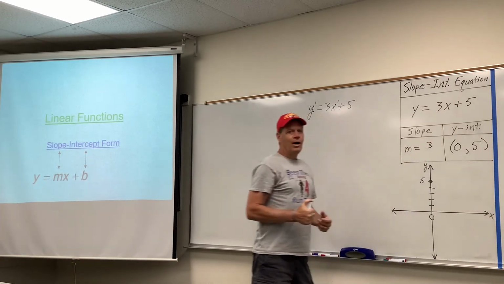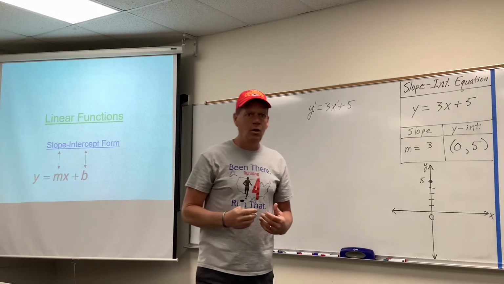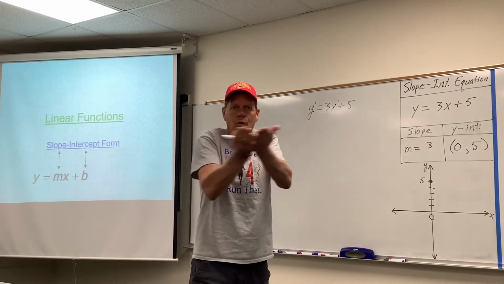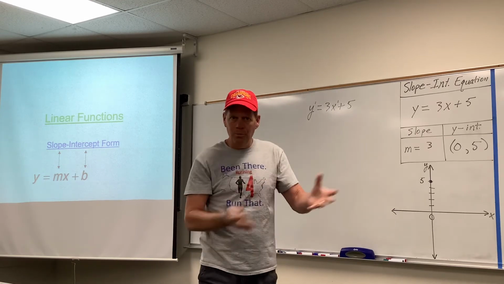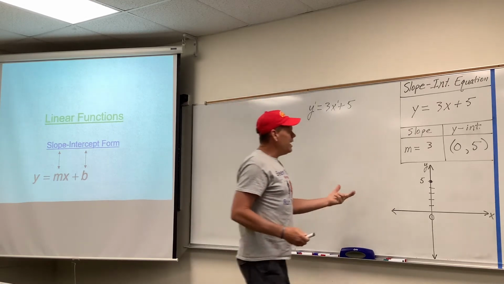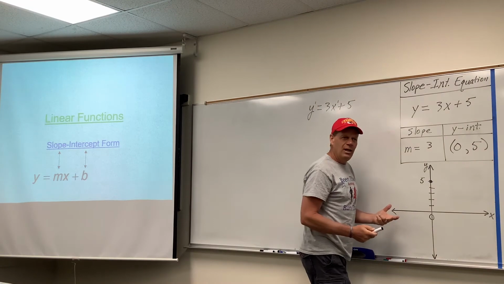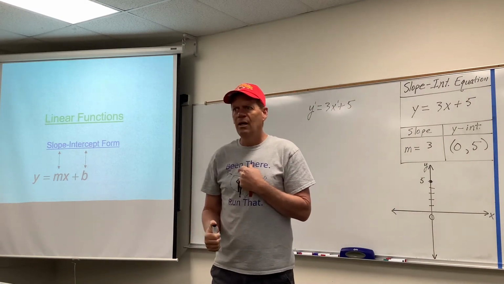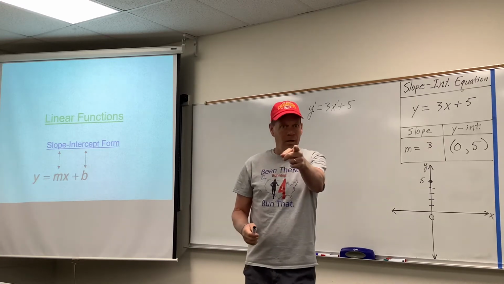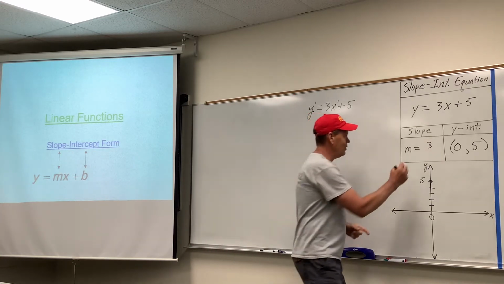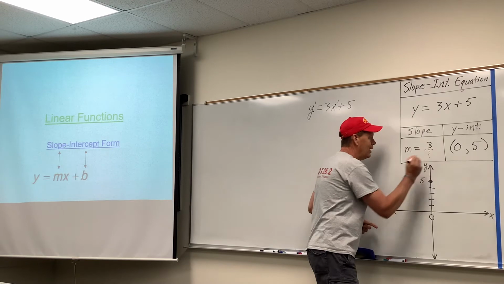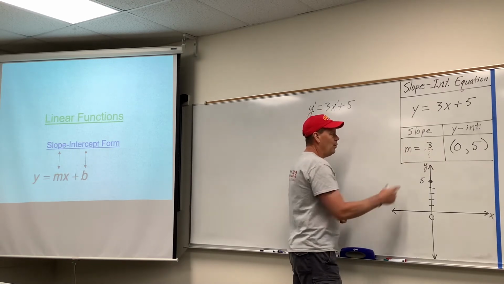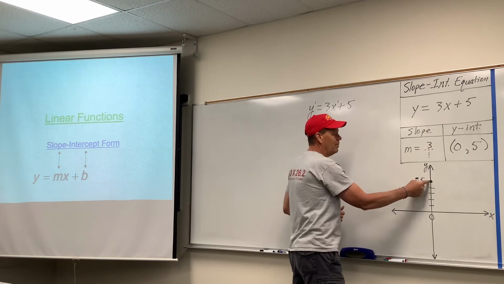Now we talked on assignment 18 how a slope is rise over run, vertical change over horizontal change. We did the slope dance. 3 is not a fraction. Is it? Or is it? Is 3 a fraction? Oh yeah, it's 3 over 1! That's right. So this would be 3 over 1. So once we've identified our slope, we can rise 3 and run 1 from that beginning point.